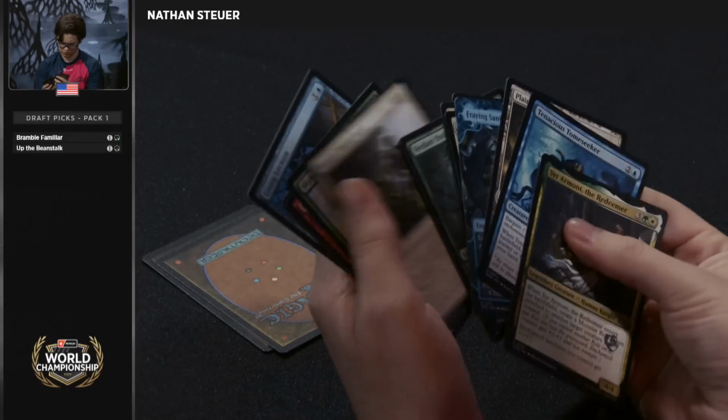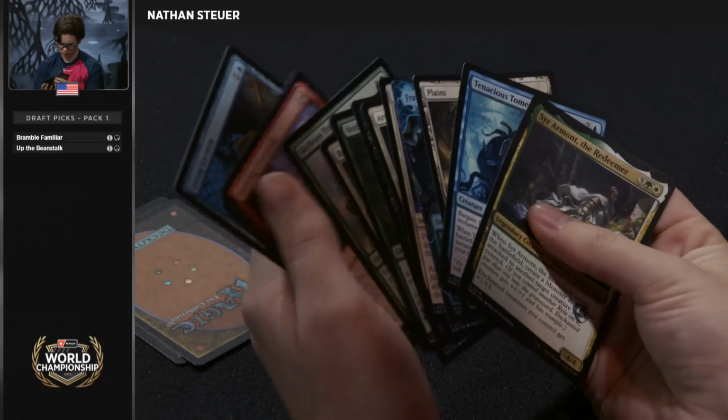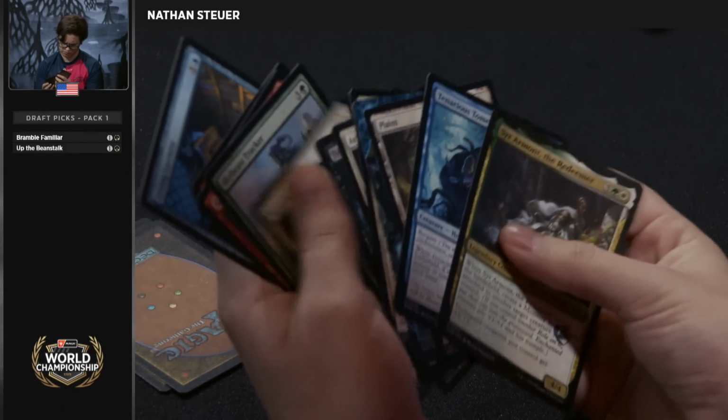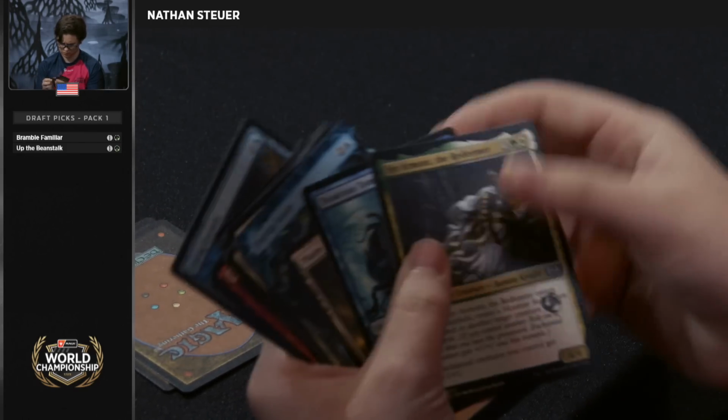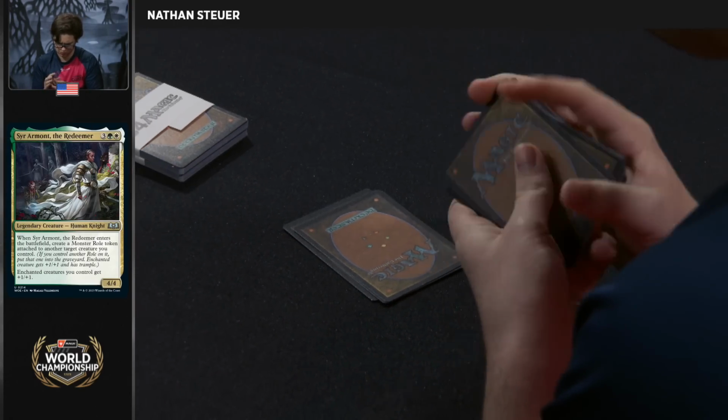Right, yeah, no, I'm a little surprised. I am a little surprised he took it there. But again, those 2 cards that he first picked do go well together, and that could be it. He's pulled Sir Armont to the front here, so there's a 5-mana card. Now, green-white in the format.